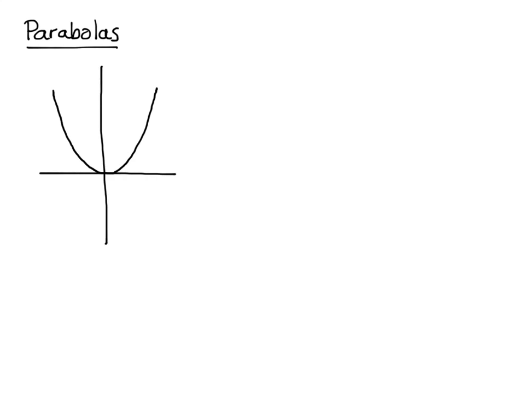Now parabolas, we've dealt a lot with parabolas, right? We went through the whole thing with quadratic equations. We've completed the square, found the vertex, axis of symmetry, intercepts, and all that. There's one other aspect of it that we haven't talked about, and this, in a lot of respects, is one of the most interesting things about a parabola. There are two other things that are important with a parabola.